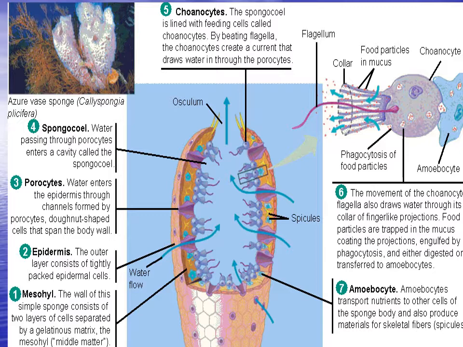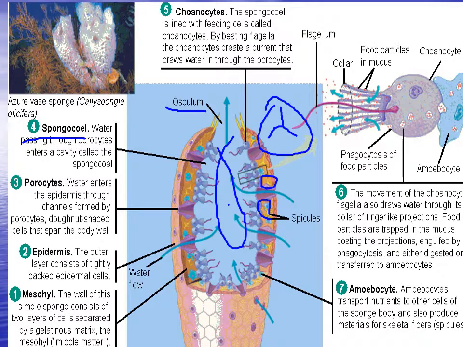This is another diagram showing basically the same thing. There's a couple additions that I do want to point out. You'll see that here they talk about the spongocoel, number 4, and basically that's just this whole cavity in the middle. Here you also see the label, again, another labeled osculum. And the other thing that I want to point out to you is in yellow here, all around, they're showing you spicules. And remember, they typically have that shape of like a peace sign, and my drawing skills are not great, but they will typically have this shape. And we'll look at those under a microscope soon.